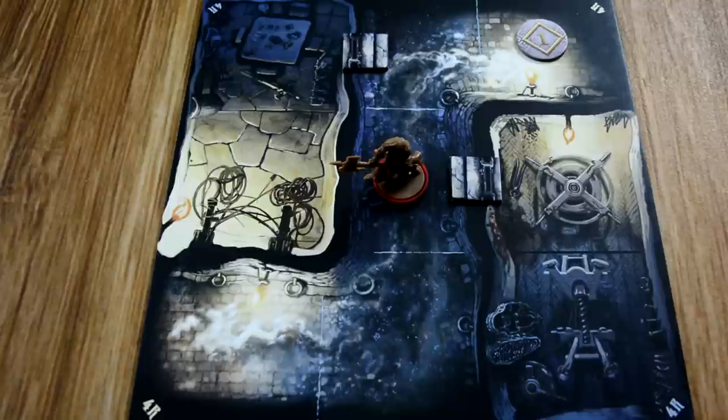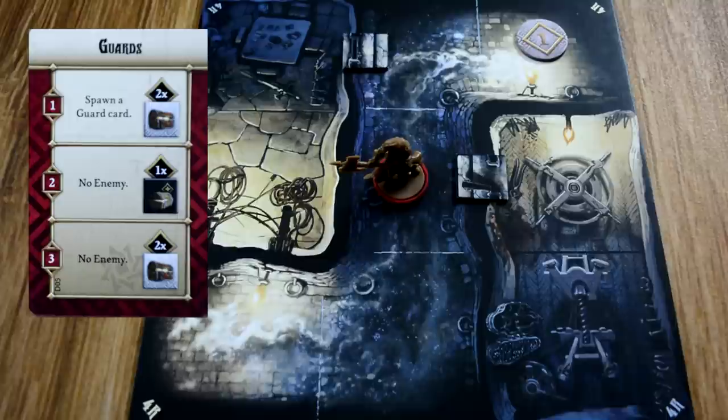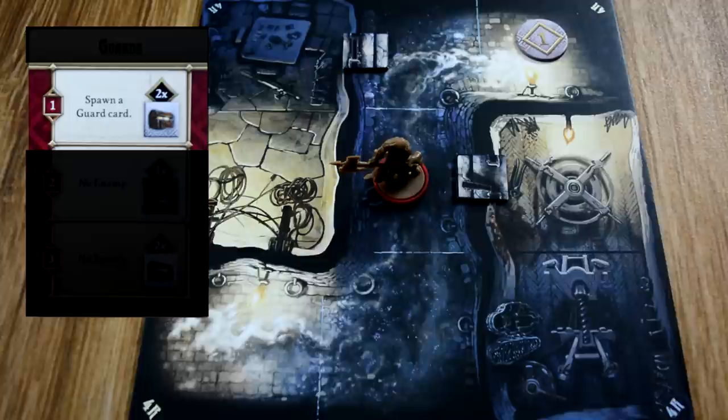The first time a hero opens a door to a new room, you're going to go ahead and draw a door card and populate that room. So let's go ahead and do that. We're going to have Bjorn open the door, and then we're going to populate the room by drawing a door card. And so the first spot on the card, as you guys can see, says that we're going to spawn a guard card, and we're going to put 2 treasure in that area.